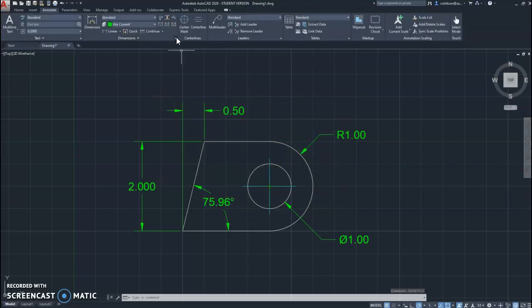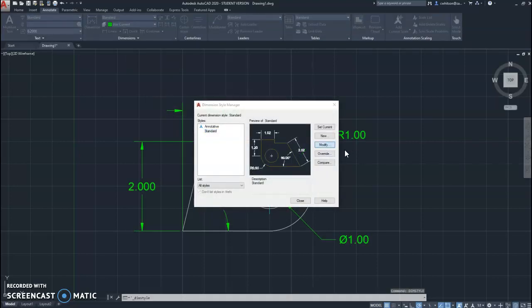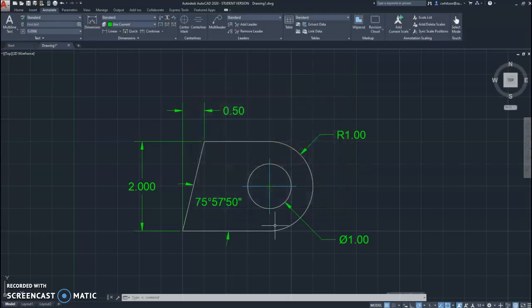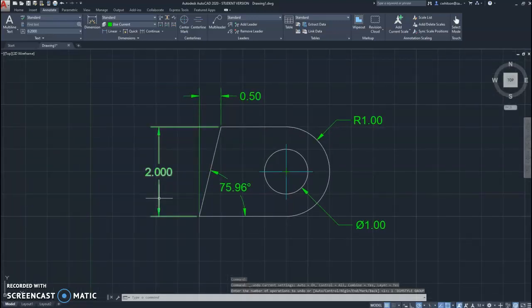Or if we needed to, we could change our angular dimensions to be in degrees, minutes, and seconds. And then you can set the precision to just degrees, just minutes, or degrees, minutes, and seconds. Okay, so changing the precision level is very important. I frequently see students neglecting to do this, and it is one of the leading causes of missing points on drawings for Chapter 8 onward.